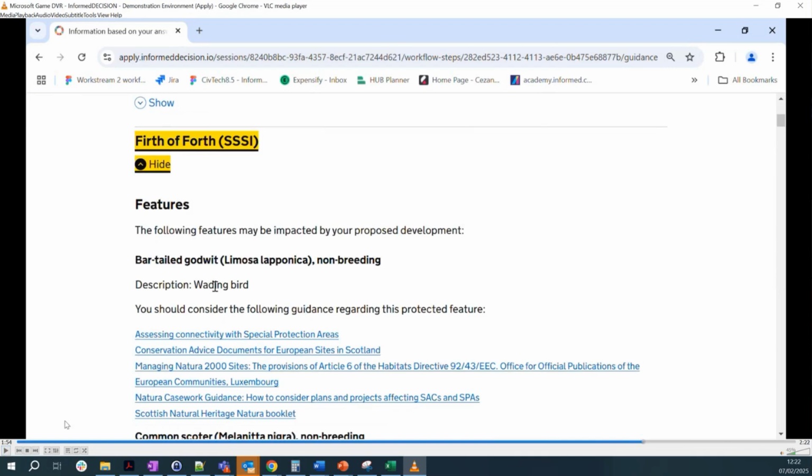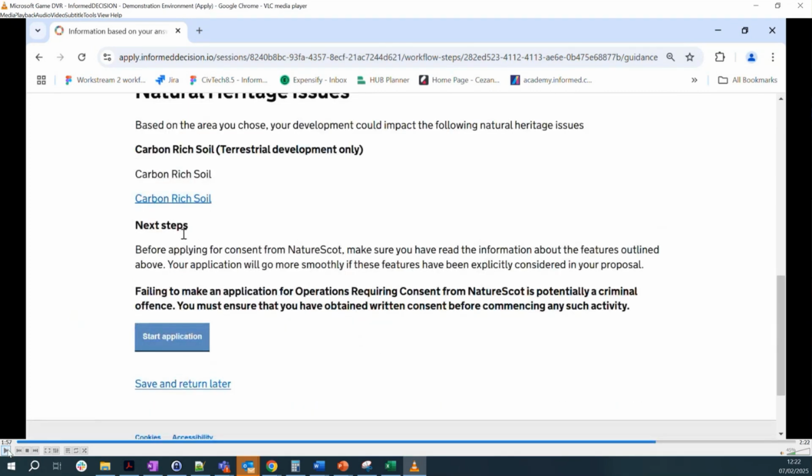Just again pausing here, and going back to some of those challenges, applicants weren't always clear if they need to apply to NatureScot for approval. So what we're doing here is using their corporate GIS, we are pulling back the protected areas and within those the features, and linking to that the guidance, so that it's always very clear and transparent to the user why they will need to then make the full application to NatureScot. So I will just pause this one and finish it here, rather than going through the full application, because that's just providing additional information to NatureScot to support their decision making process.